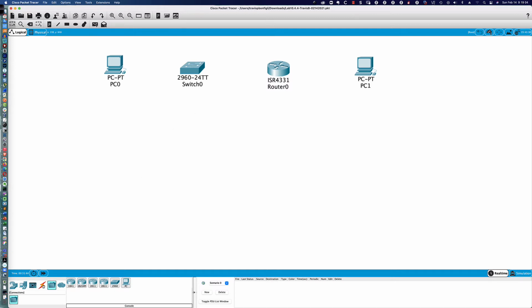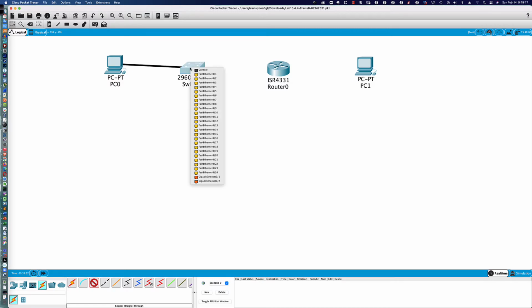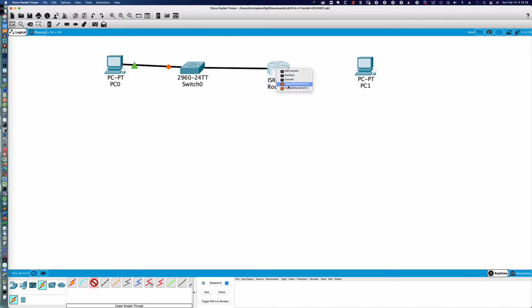So now let's connect these devices together. And this is something that we've been doing on our Monday evening Zoom sessions. So I'm going to use a straight through cable, and we're going to come up, we're going to connect from the Fast Ethernet interface on the PC over here to Fast Ethernet 0/6. And then we're going to go from Fast Ethernet 0/5 on the switch over to Gig 0/0/1 on the router. And then we're going to go from Gig 0/0/0 on the router over to Fast Ethernet 0 on the PC.